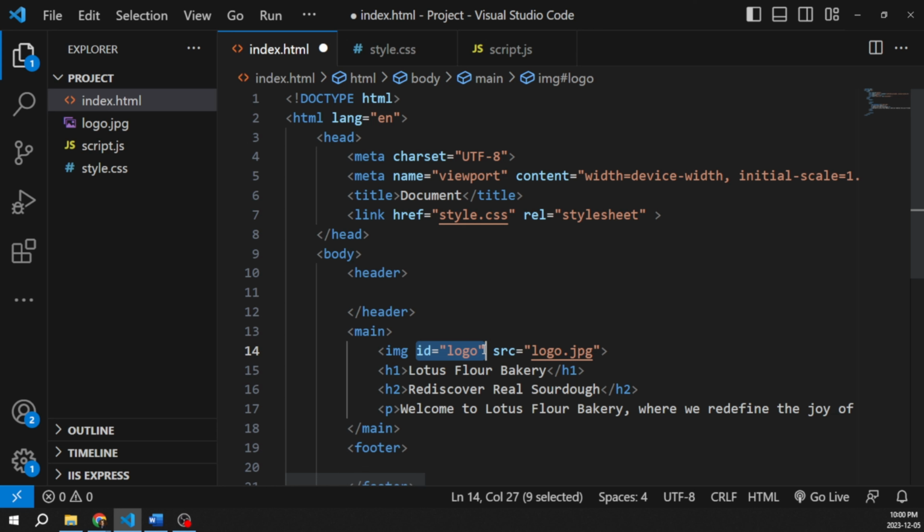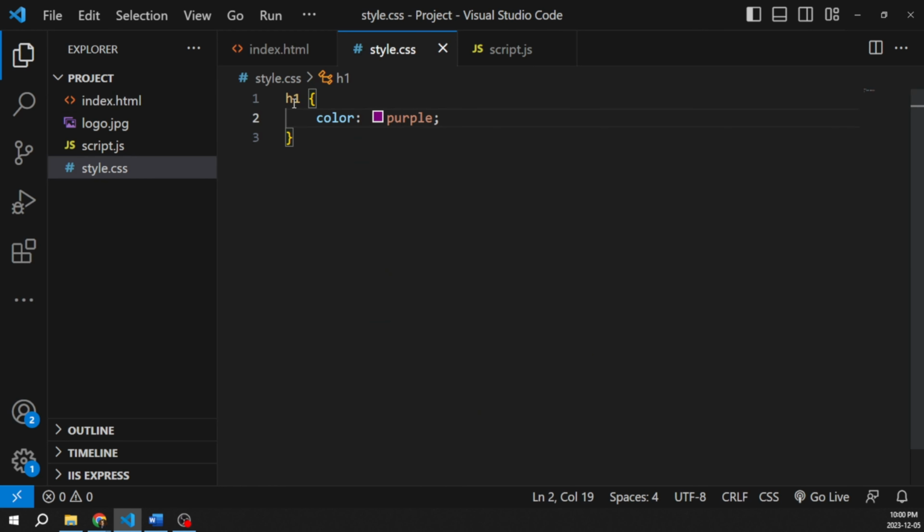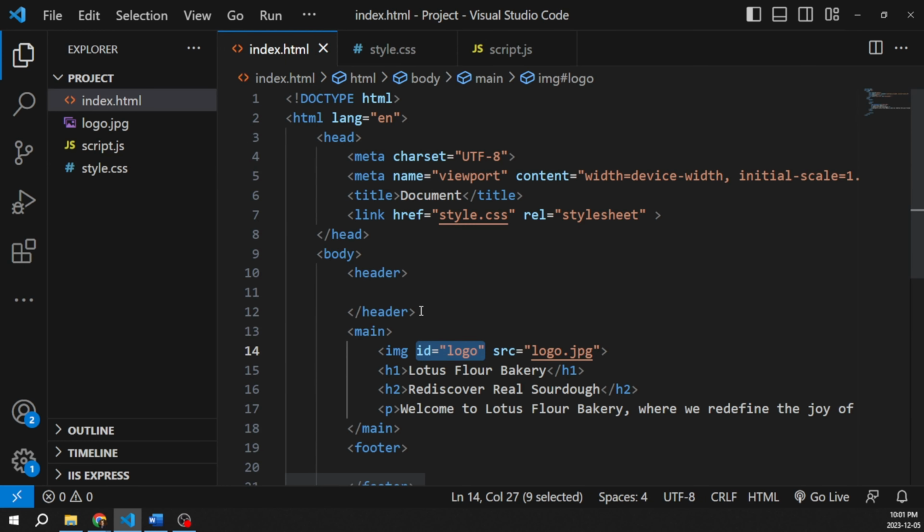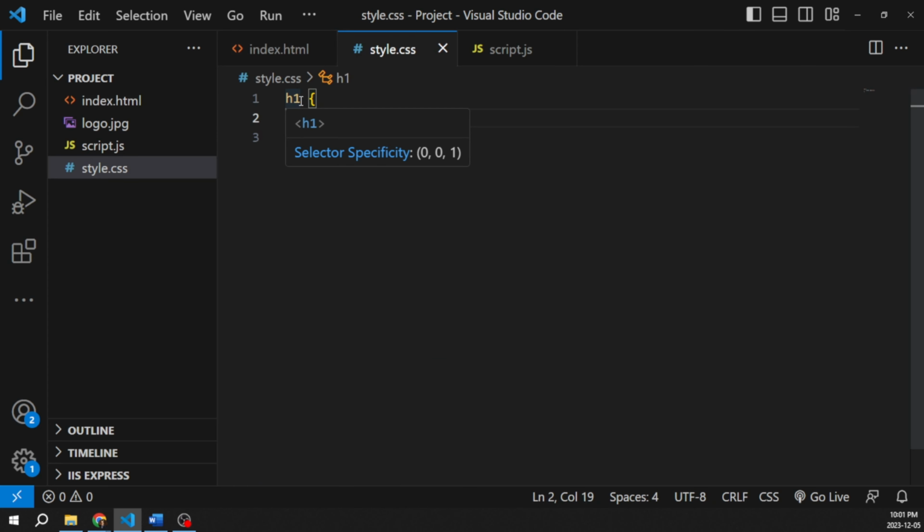Okay, now note that previously I selected H1, which is going to change all of the H1s that I have in my document. So again, you might want to change everything. Or you might want to change one particular element. So one way to do that is using an ID. Okay, let's go here. I don't want to change my H1 color to purple. What I want to do is to select the ID for the image for the logo.